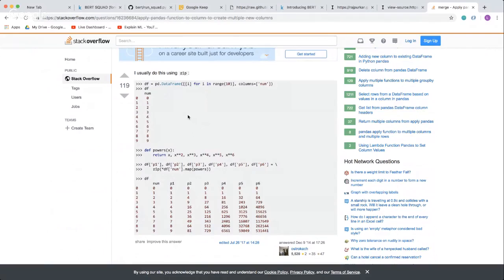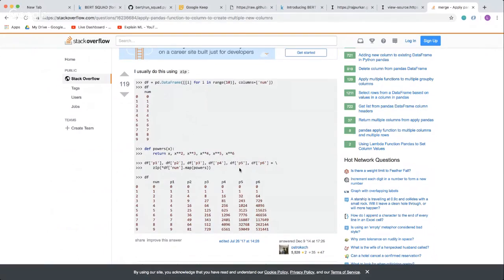So other examples are using zip, dot map powers. Oh man.